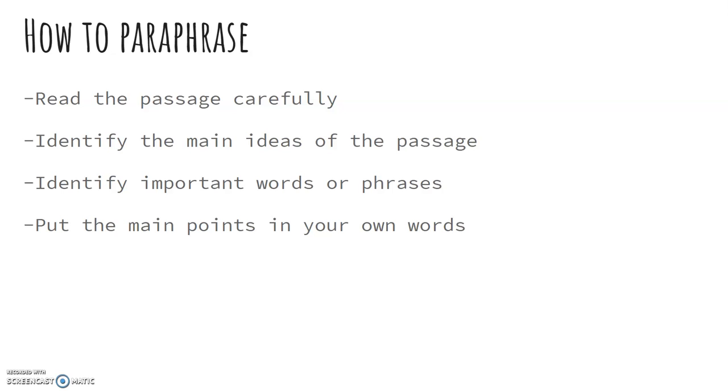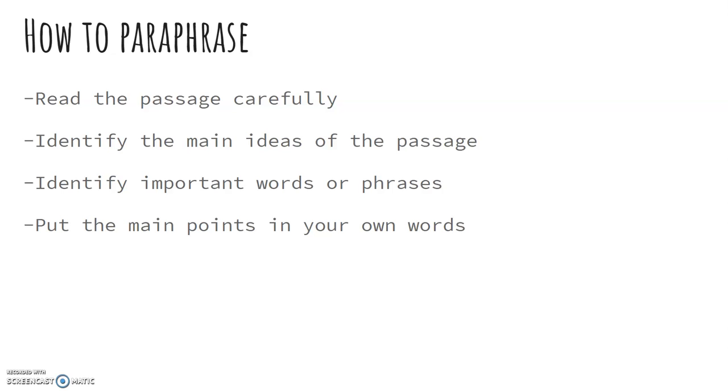Now we're getting to the big point of this PowerPoint today and our lesson, which is how to paraphrase. You need to write these notes down, but I will also pause it at the end for you. It says, read the passage carefully, so you need to know what the passage is talking about. Identify the main idea in the passage. We have spent days working on the main idea. Figure out what it is. If it's not stated, write your own main idea.